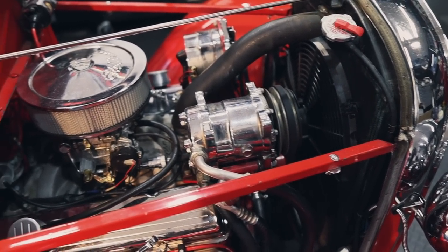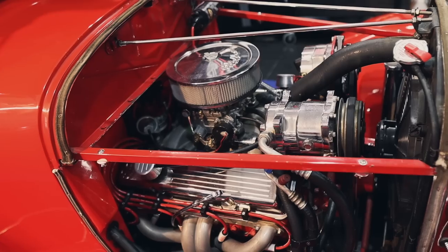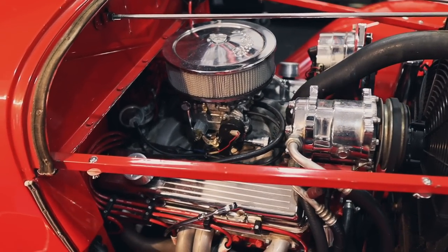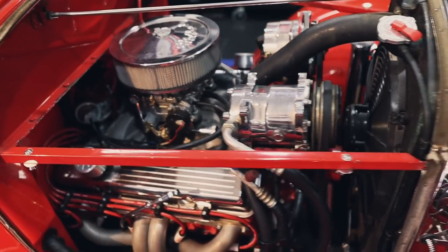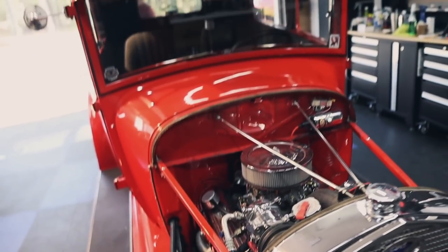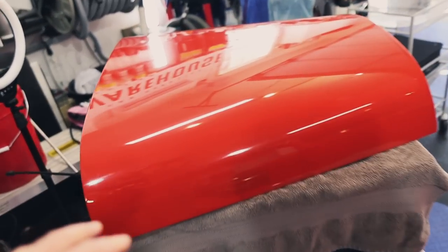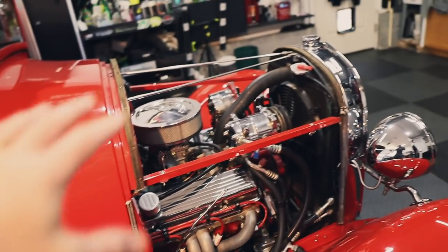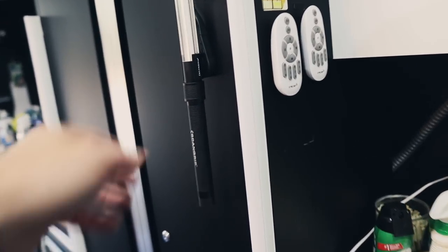Once again, it's not necessarily a show car, even though he does bring it to shows or to Cars and Coffee and those types of places to show off, but this is not necessarily going to be entered into concours shows to win awards or anything. It probably could, because it is really, really cool. It also has the fiberglass hood here. So this is fiberglass, and we are going to polish this as well. Usually he just keeps it off because you want that exposed. That's so cool. So let's take a look at the paint.